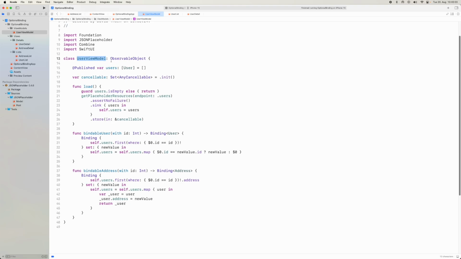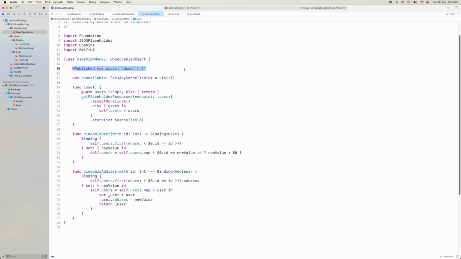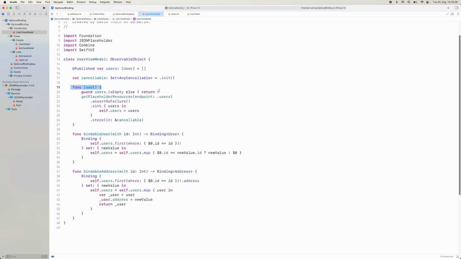Remember, this is a view model, so we are allowing some form of view information in here, and our view should just be the thing that's displaying it. Our view model can do a little bit of business logic here. As you can see, we're not using views in here, we're just using business logic in here. And binding, yes, it falls under SwiftUI, but that's part of the framework. We're only here with data, we're not here with views. So we have a published users, and when we call load, which we call inside of the user list here, if the user list is empty, then we'll go ahead and download all of the resources. We'll save it into the published users array. And that will be it. So we're only going to load them once, all right?